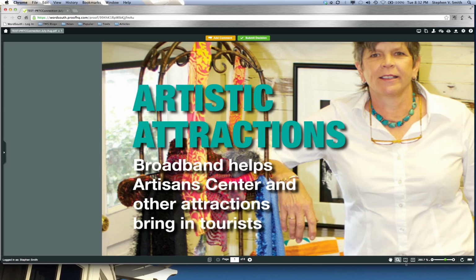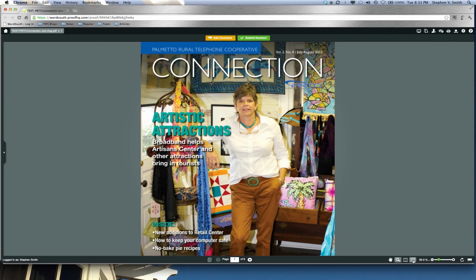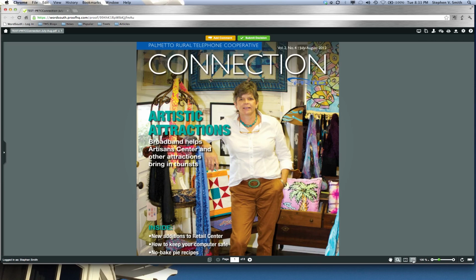Next to that, you see the box with the 4 little arrows. Click on that and it scales it to fit within your screen, whatever screen size you have available. And the 1-to-1 shows at approximately 100%. You can also click on this 100% image here and you can see some presets: 25, 50, 100, 200, and 400%. Also, you can fit it to the height, the width, or fit to the page from that drop down.